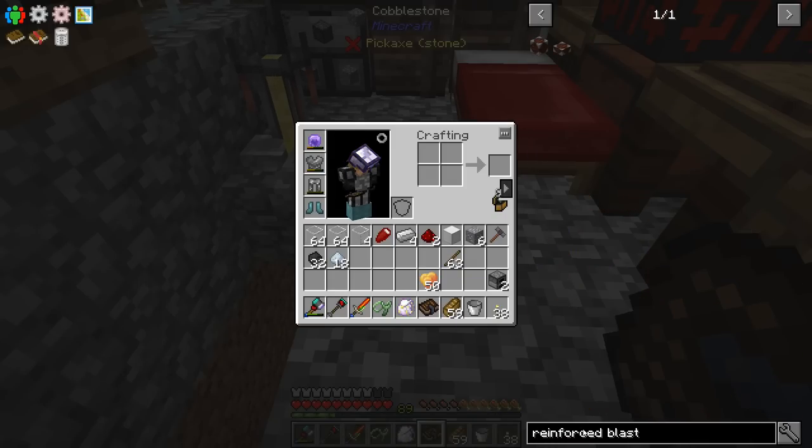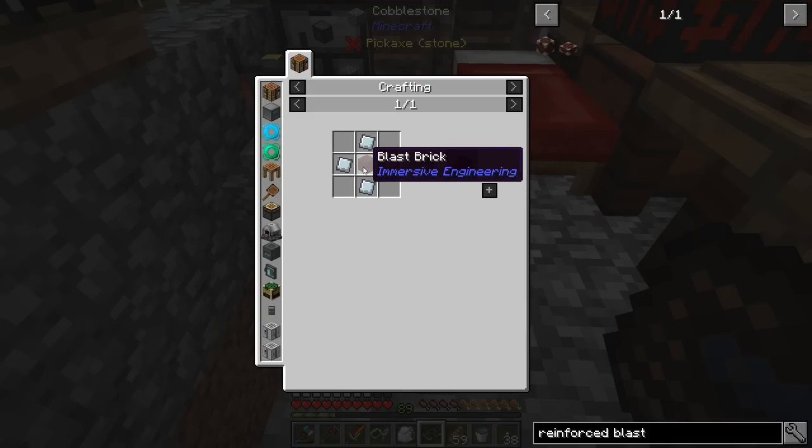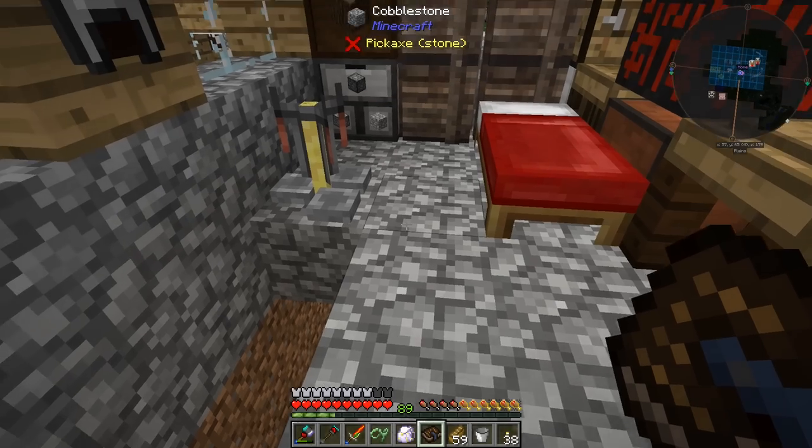Reinforced blast brick. So in order to make that, we need the blast brick, which we've already made before for a blast oven. We need to get 27 more of those. And then we need to wrap that with steel plates each. Oh my goodness. So that is so much steel that we're going to need.